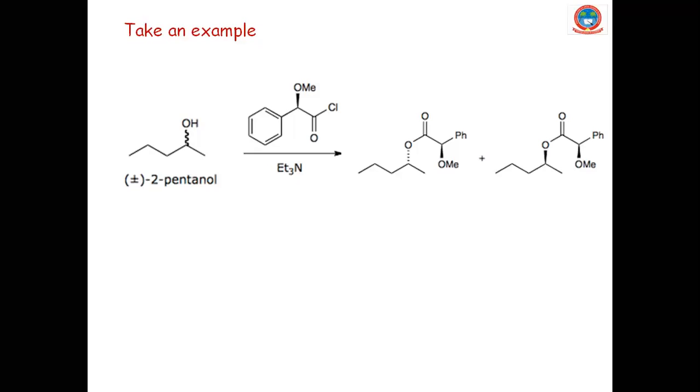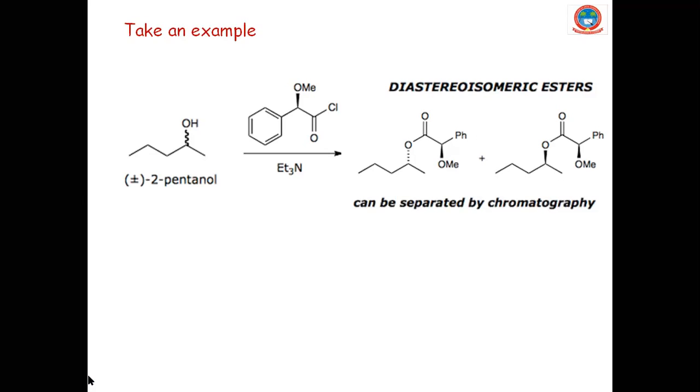You see here, in one it is R with S, and in the other it is vice versa. Now see, these are diastereomeric esters, right? And diastereomers, we know, always give different NMR values in the spectrum. They also have different flow rates. If you take column chromatography, these two will flow at different rates. They are not equal. Though structurally they are the same, chemically they are not equal. They are diastereomers, different compounds, so you can separate them by chromatography.